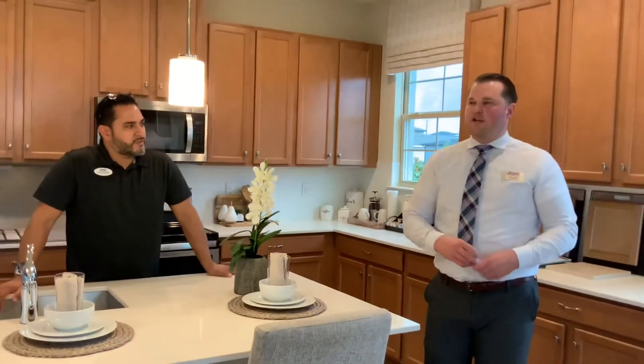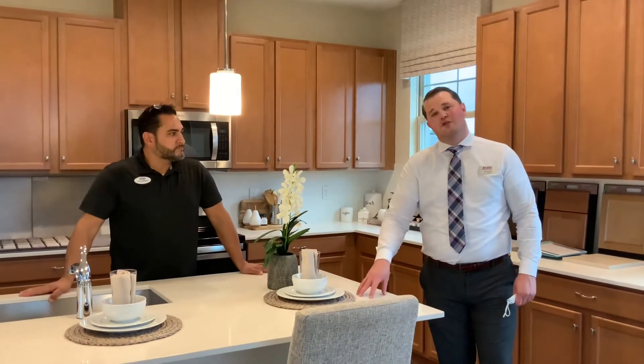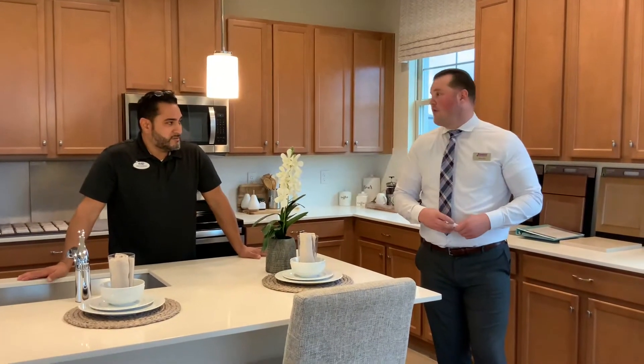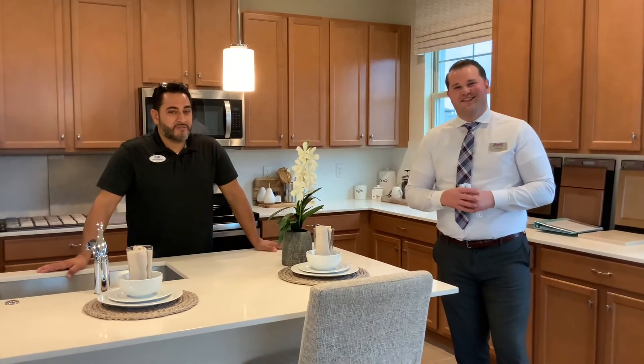This home has one available home site and it's a modern design. That's at $414,990 — home and home site included — on conservation with a retention pond view in the front. The home site is included in that price. We package it all up this way so I don't hit you with a different number. This neighborhood is beautiful — it's Harmony.